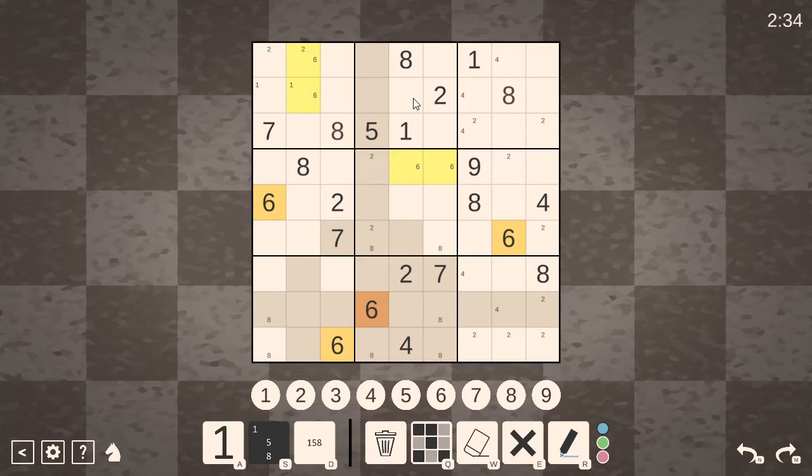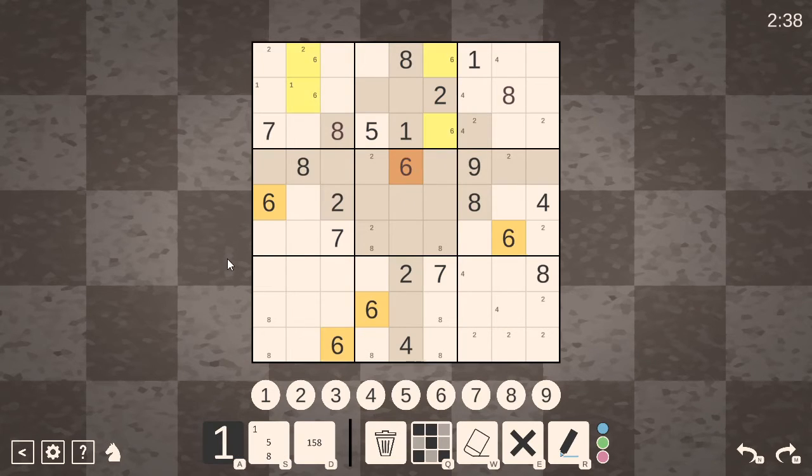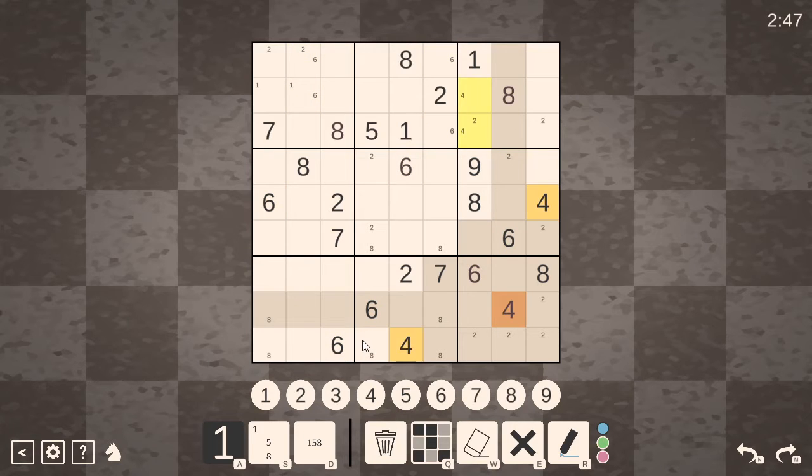Aha! This is telling. 6 can't be there. So it must be in one of those 2 spots. Which does give us a digit. Now this can be solved through normal Sudoku. Gets us a 4. But you know, it's something. I don't feel like filling that in.